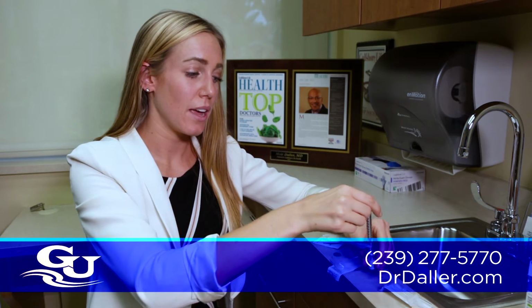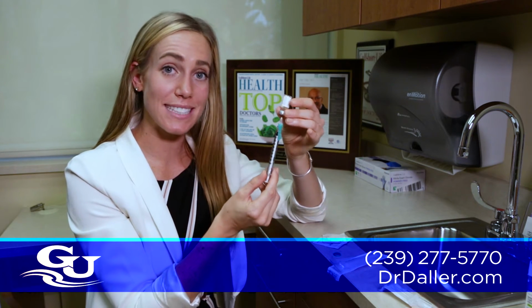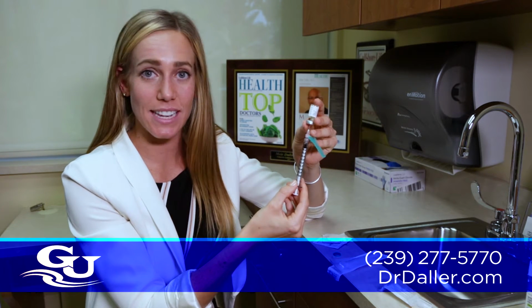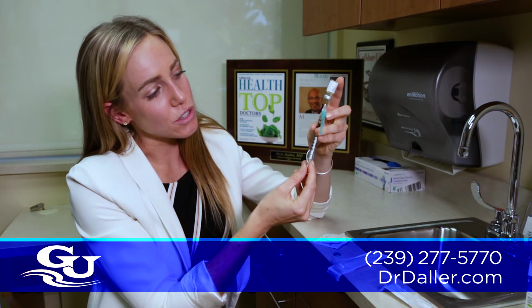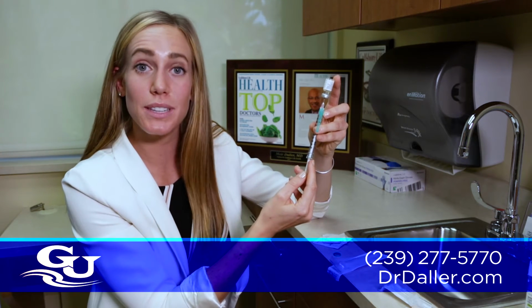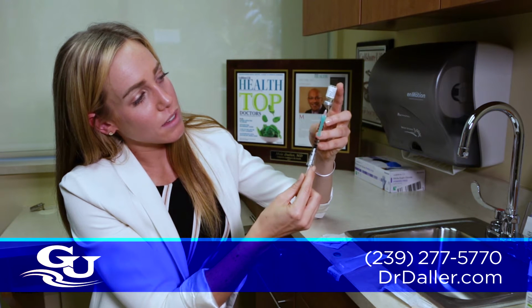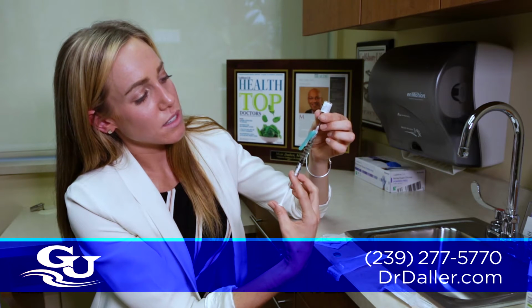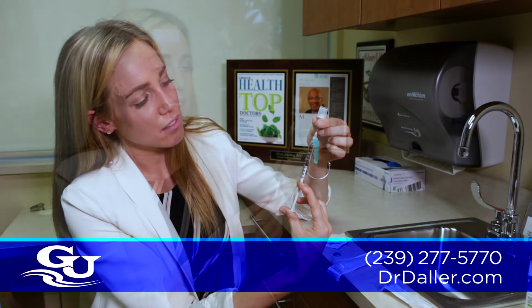Now what you want to do is turn your vial and syringe upside down, ensuring that the tip of the needle is still in the fluid that you want to aspirate. So now, since we're doing ½ of a cc, we're going to do the same thing that we did before. Pull back to the top of the plunger. You might want to do a little bit more right now. And there's air at the top. So we keep pulling back. And then inject until the top of that black plunger gets to ½ of a cc.